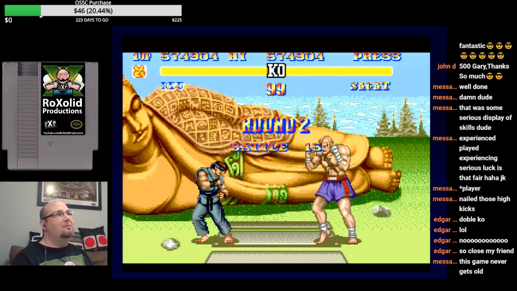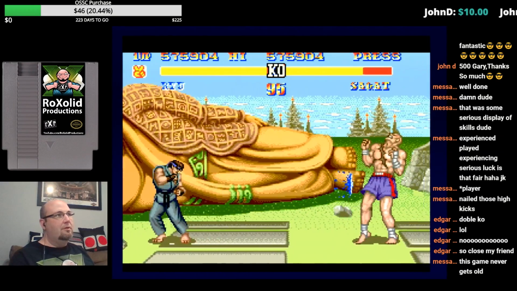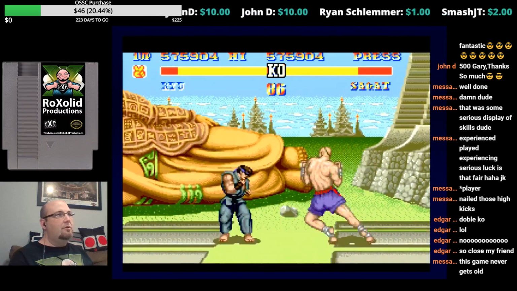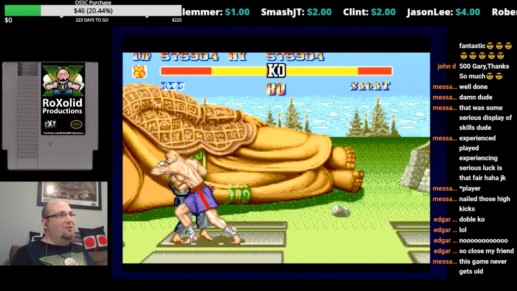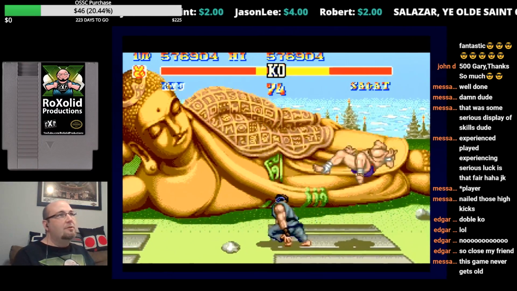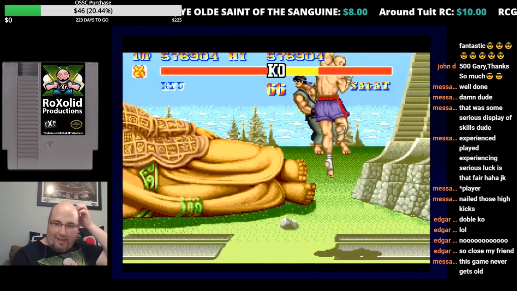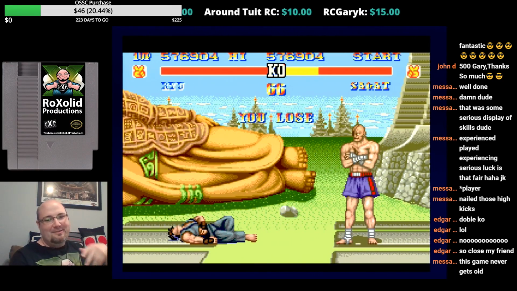Round 2. Fight. Hadouken! Hadouken! Hadouken! Fighter! Uppercut! No, no, no, no. Oh, damn. Oh, he got me. Son of a gun.